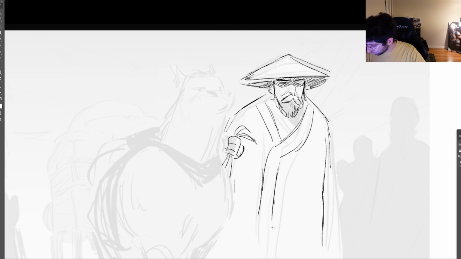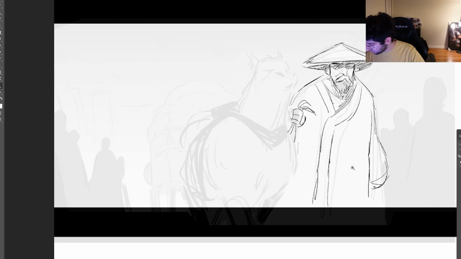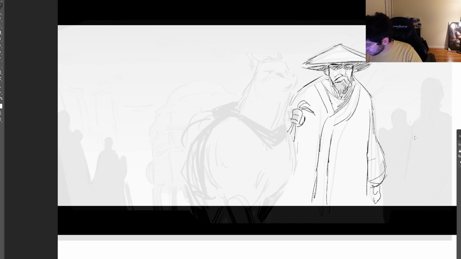I love this long robe you have here, the robe flowing all the way down. I think that's awesome. I do wish I saw maybe a little bit more of his sleeve here. Maybe his hand. Maybe, just maybe, we can add a little bit of a sword. Now I don't know if this is what you intended, but I'm gonna do it anyway because I think swords are cool. Maybe you can have a bit of longer hair poking out.